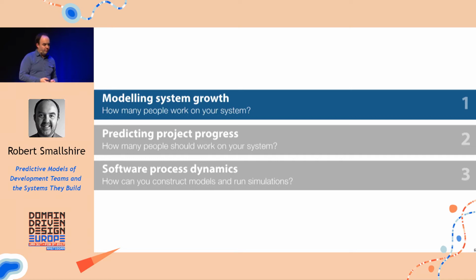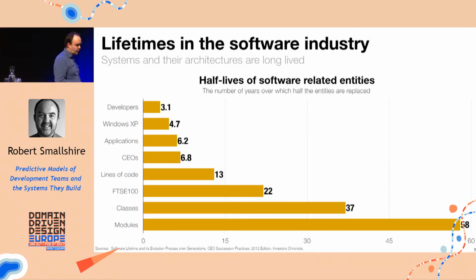So I'm going to show you a couple of models today. In the first section, I am going to show you a model which I have constructed. The second one is also a model I've constructed, but it's based very much on what's been published in the literature in a field I'm going to talk about called software process dynamics. And then very briefly at the end, I am going to give you some pointers for how to create your own models. We're not going to have much time for that today, so if you are interested in taking this further, do come and find me afterwards.